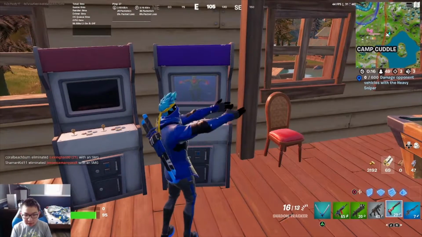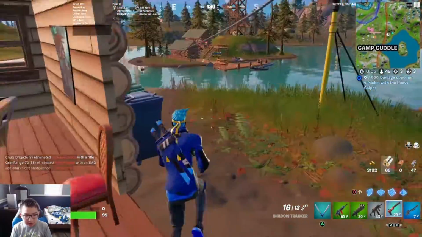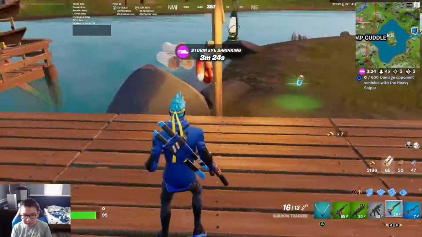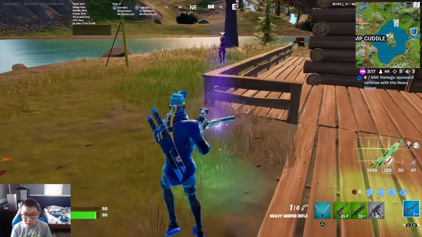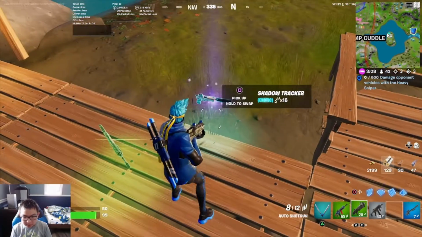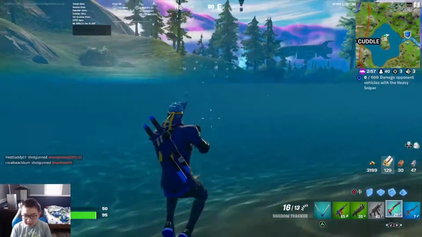What happens if we dance in front of these? I think you have to do the Best Mate stance, which is an OG rare item, which I don't have, because I started in Chapter 1 Season 8, not really an OG. But NPCs could use zip lines? I never knew that. But the exotic color, look at this, it looks sick. I probably prefer this gun over a sniper, to be honest.